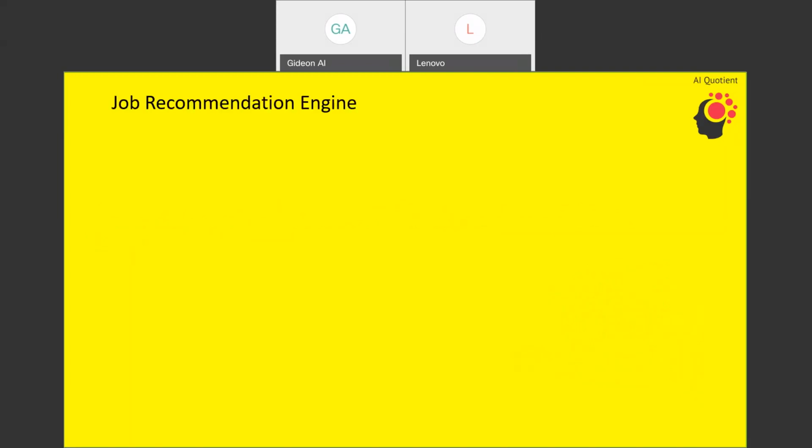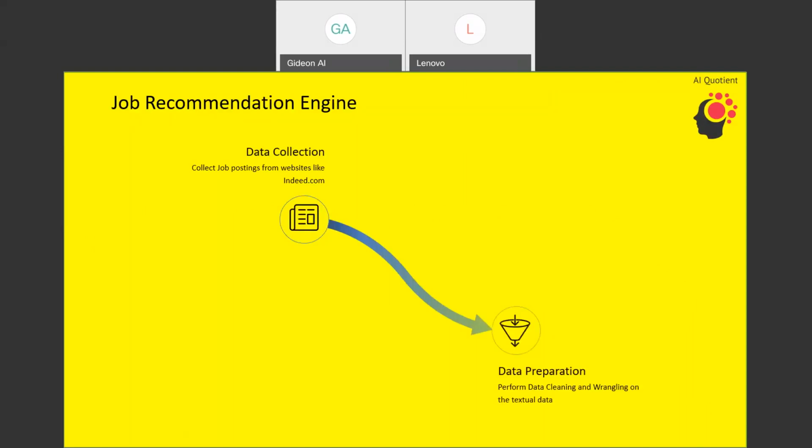So you start with the basics, which is nothing but defining the problem and collecting the data. Collect job postings from websites like Indeed.com, which is a popular website for data scientist job openings. And once you have collected the data, you focus on cleaning it, because job postings are inherently a lot of unstructured text data. So you need to apply the entire natural language processing pipeline to completely clean the data and convert it into a format which is consumable by either a deep learning network or a machine learning model.